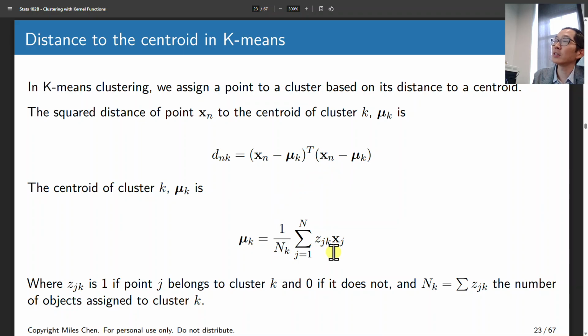And meanwhile, the centroid can be calculated as basically the mean of the points that belong to this cluster, okay? The reason why I show you this is because we want to get to a point where we can calculate the distances to the centroid without actually calculating the centroid itself, which sounds kind of crazy, but we're going to get it into that form. So this is how we can measure the squared distance. This is our formula for the centroid.